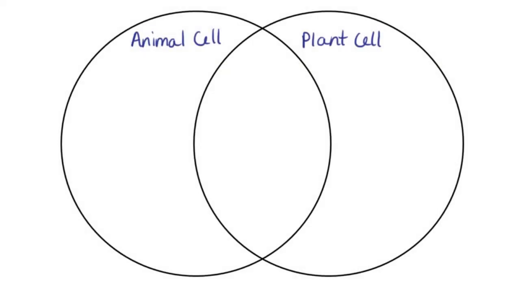Animal cells and plant cells are both representative types of eukaryotic cells. So since they are both eukaryotes, they do share a lot of things in common. If we were to list some of the things that they have in common, one of those first off would be a nucleus. And that's something that we're going to find in all eukaryotic cells. Other things that they both have is a plasma membrane. And so that would be the membrane around the outside of the cell.